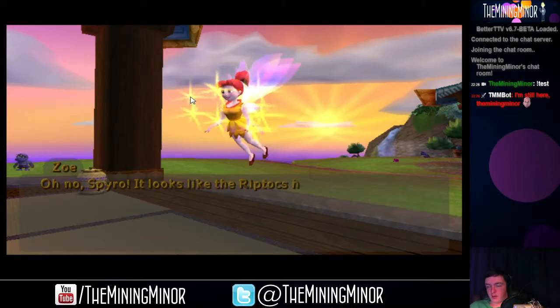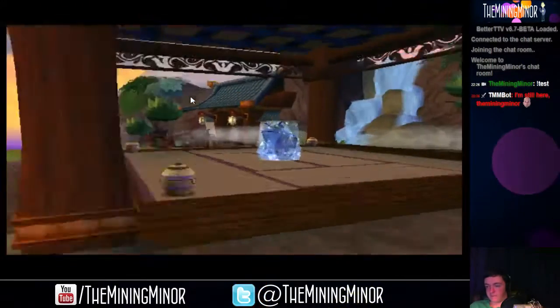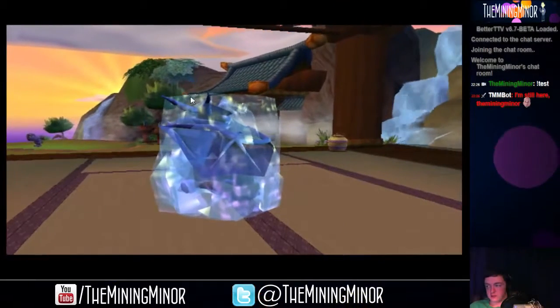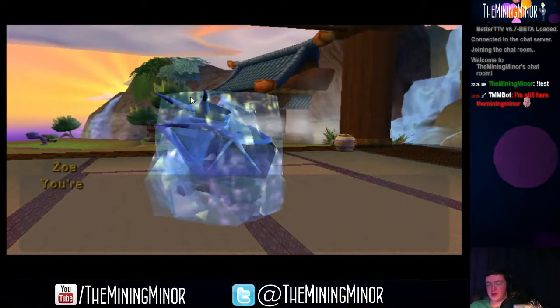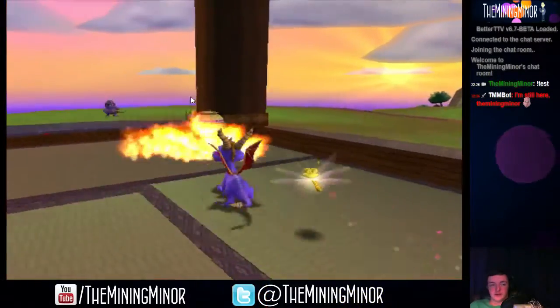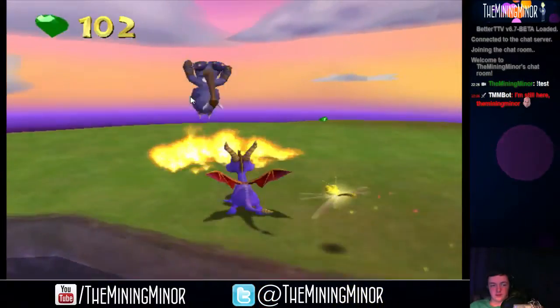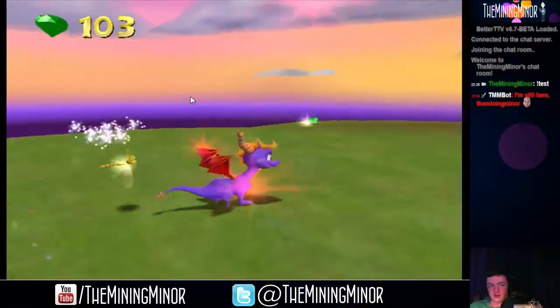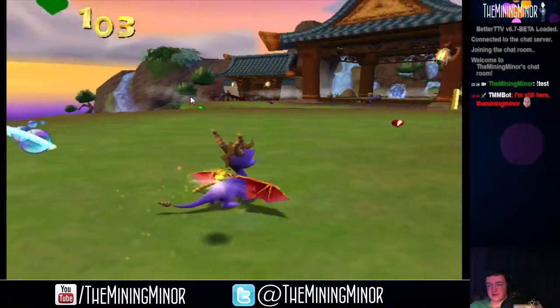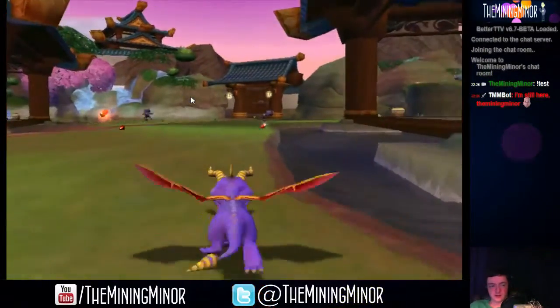It looks like the Riptos. Yeah. I will try again, and if it's gonna break, I'm gonna stop. Just, frankly, if it's gonna keep undoing all of my work, then I'm not gonna be happy about it. Especially the dragonflies. They're annoying as hell.